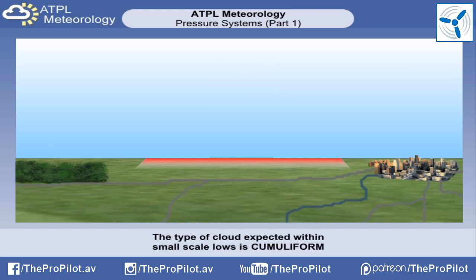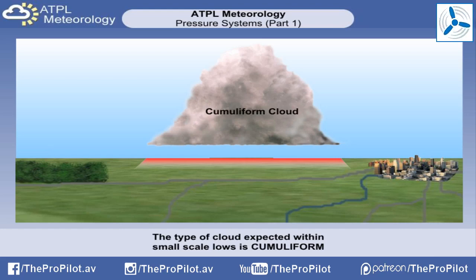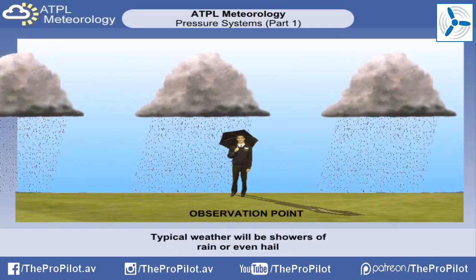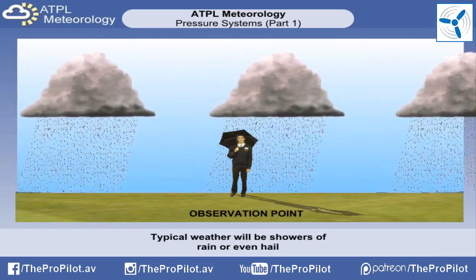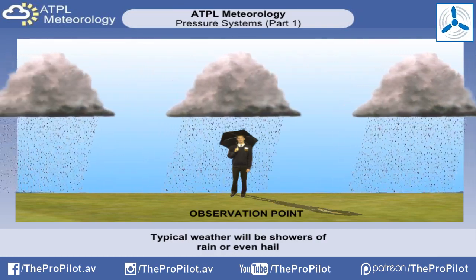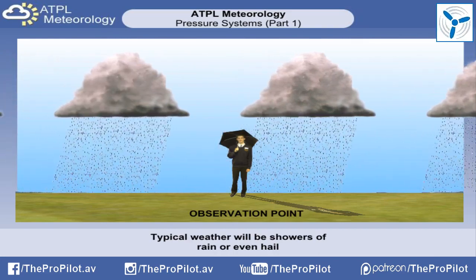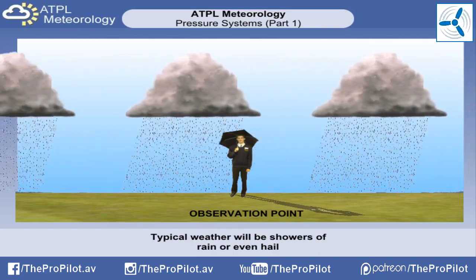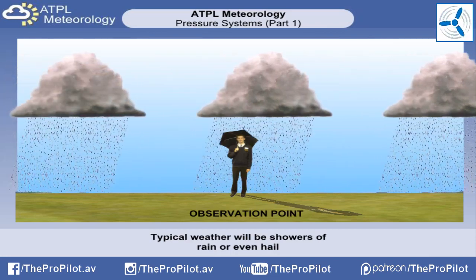If the air is cooling as it rises, then condensation may take place when the air temperature reaches dew point. These water droplets can be seen as clouds. The clouds that are created will take on a vertical appearance as the air is rising. We call these cumuliform type clouds. Cumulus clouds tend to give showery precipitation as opposed to continuous precipitation. The type of precipitation is usually rain and sometimes hail because they tend to be heavier than the force of the rising air and will therefore fall due to their own weight.